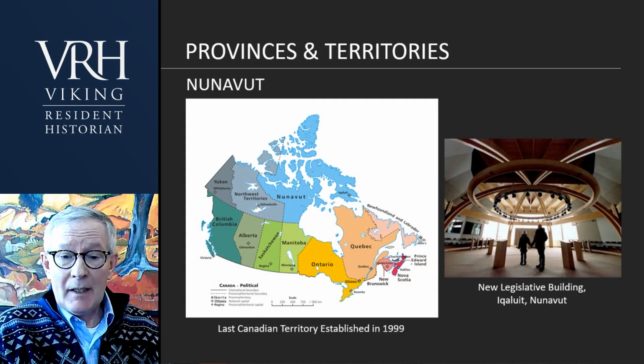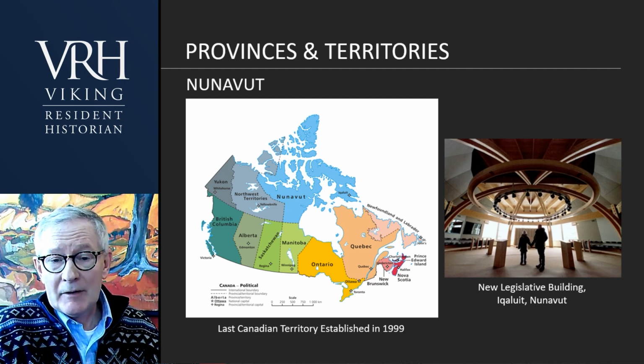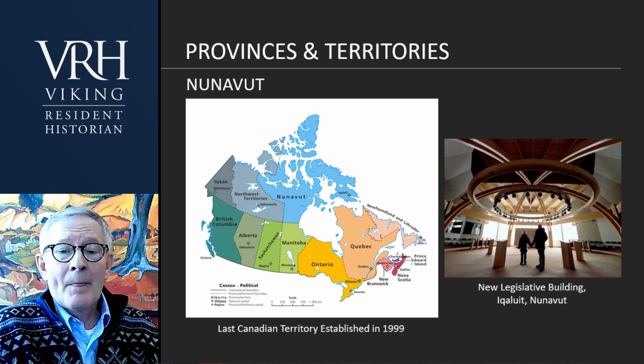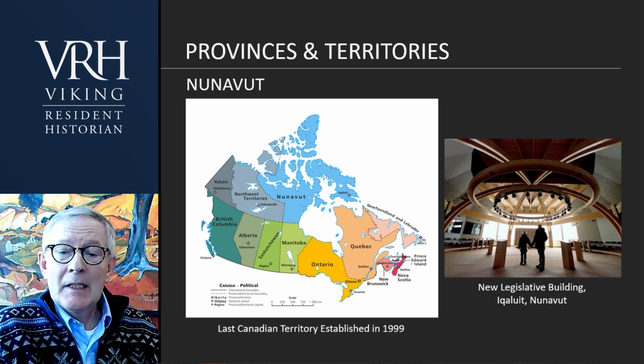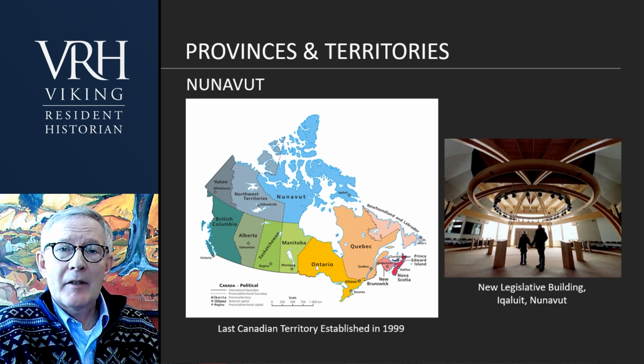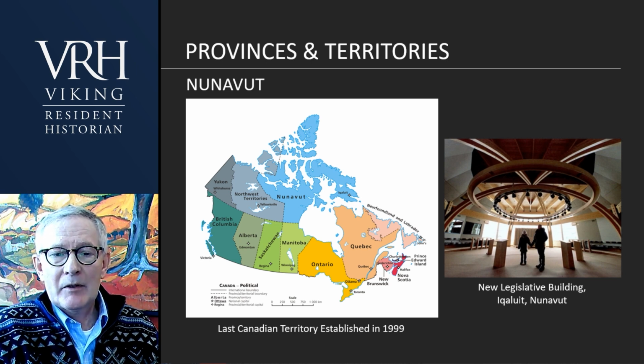So Canada today has ended up being a federation of 10 provinces. The smallest one is Prince Edward Island out in the St. Lawrence. The latest one to join was Newfoundland and Labrador, which joined in 1849. In addition to those 10 provinces, there's 3 territories in Canada. Territories have less autonomy. They are given powers from the federal government, whereas the provinces themselves have powers from the Constitution of Canada. The most recent territory is Nunavut.